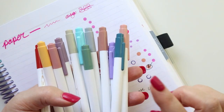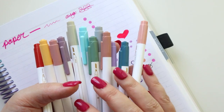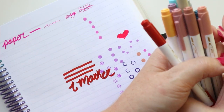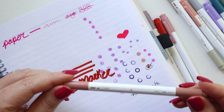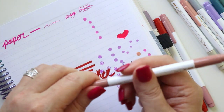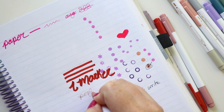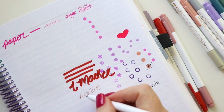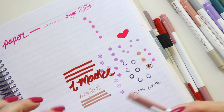and these colors are absolutely gorgeous. This is actually 2 sets of the focused markers. I went ahead and grabbed both sets because I absolutely love these colors. Some of these neutrals are going to be so perfect for the upcoming fall season. For example, this one is called the color Dusk. It's just perfect for using in your planner if you are trying to stay a bit more neutral. I just think it's absolutely gorgeous.